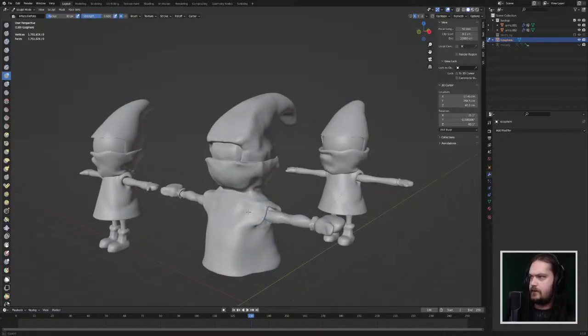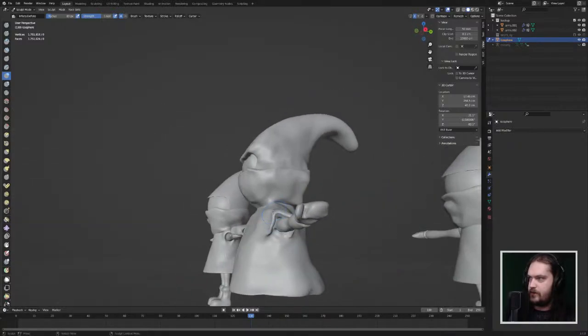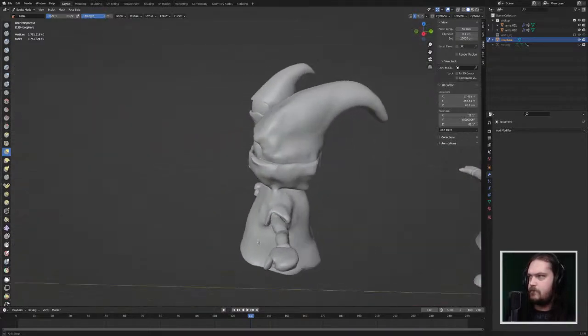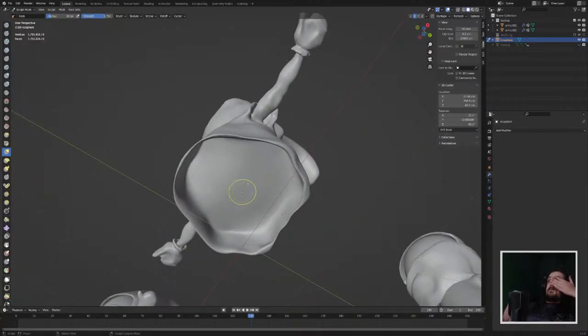Let's actually try to inflate this a little. Don't get entirely rid of the collarbone structure there, because again, I do like that quite a bit. It does look a bit better. Okay, next up, the legs.